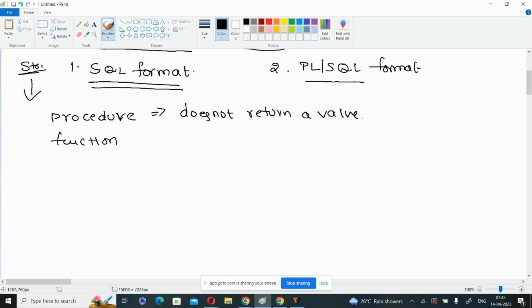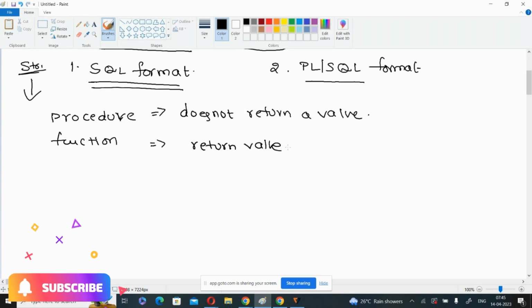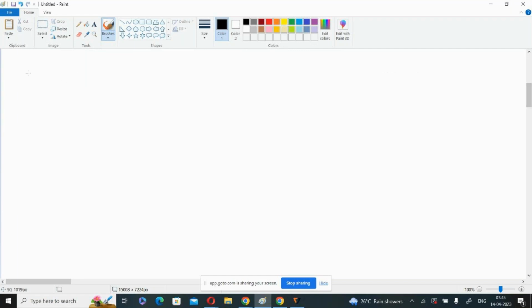A function returns some value. Identify the difference between procedure and function. Generally, the procedure does not return any value, the function returns some value. Now I will write down the syntax related to the SQL format.